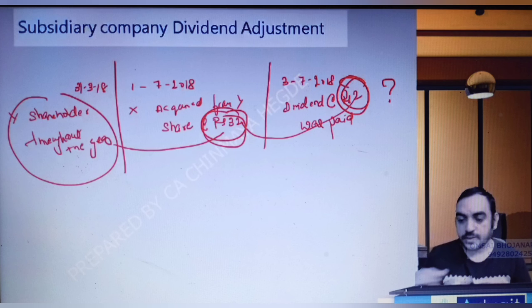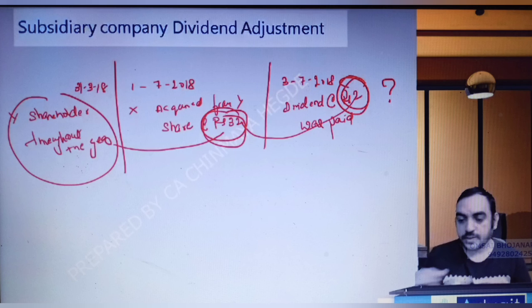Everybody is saying X? You're absolutely right. But don't you think it's a very good strategy? Anyway, you will know when the company will be paying dividend. Just before that, you go and acquire the share, and by holding the share for just 2 days, you receive the money. Good idea, very good investment strategy. But Y is not a fool to sell the shares 2 days before, when he was the shareholder throughout.